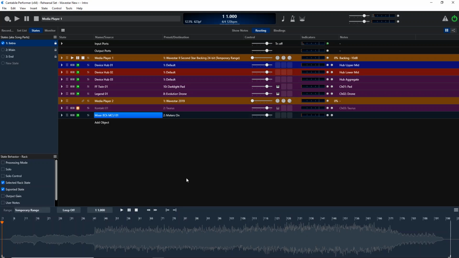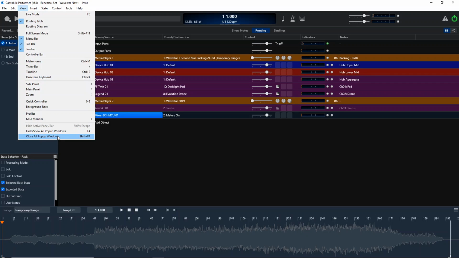I have the backing track which is going to run, and at certain points in that backing track I am going to want certain events to happen. Maybe I want the mix to change, or I want presets to change, or whatever. So in Cantabile speak, I have some bindings set up, and I'll briefly show some of the background bindings. Now, what are background bindings? They are bindings that are set for every single song. They are always in the background in Cantabile. They are always functioning. And typically in there you'd have things like transport control, play, stop, whatever.